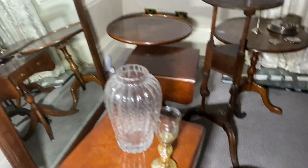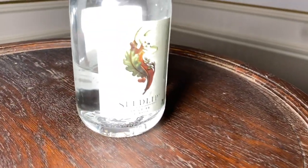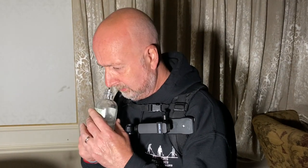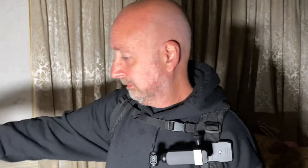Oh God, look at this big mirror and stuff as well. Is that some gin that's left? Smell what's in that. I don't know what it is. It's not piss, because if it is, they drink a lot of water. It's flowery. Is it not alcoholic, though? I don't think so. Like a nice scent for a room or something? Yeah, the match sticks in, joss sticks. I don't know. I'm bored of it now, though. Yeah, let's go.